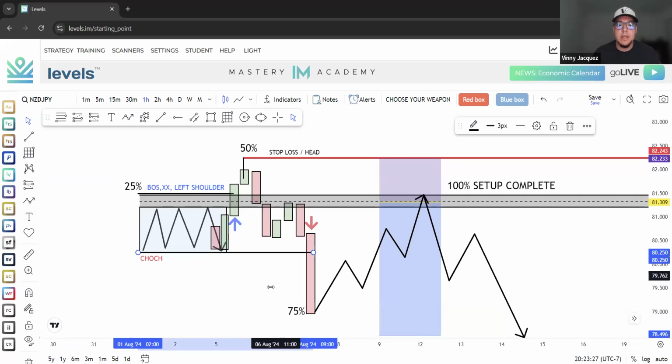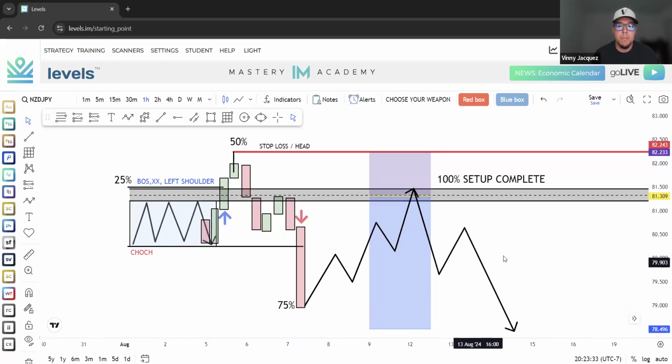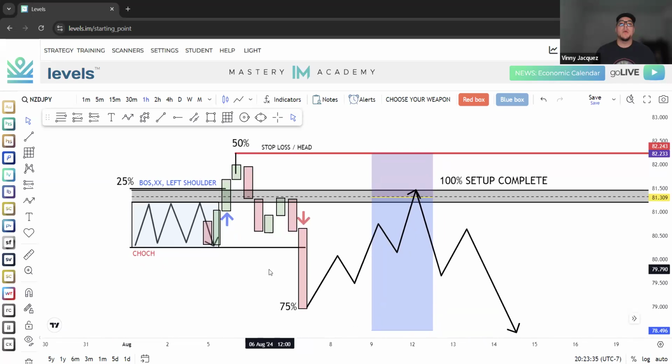Awesome. Does that make sense, guys? Now, again, this is important that we understand this setup, guys, because this structure is very, very similar to smart money. Now, I know Will trades smart money. Will, do you want to add anything when it comes to the smart money structure, and how it can tie into levels a little bit? Just to give some 2 cents for yourself and the squad, if that's cool.